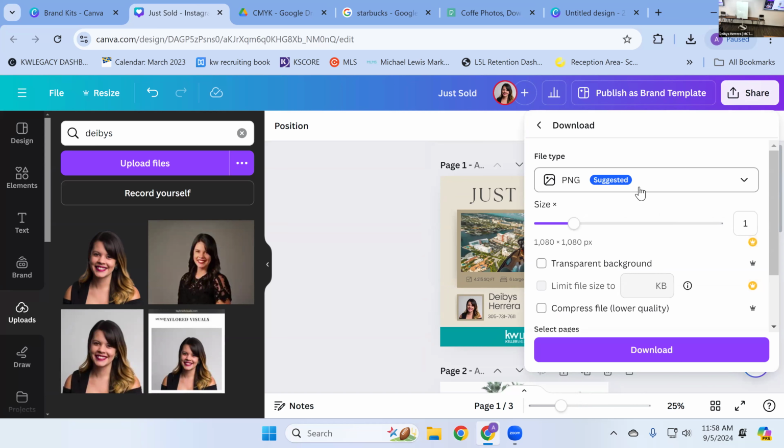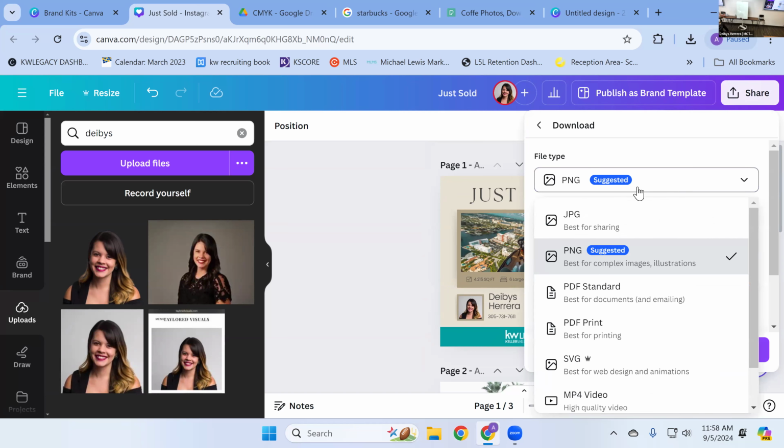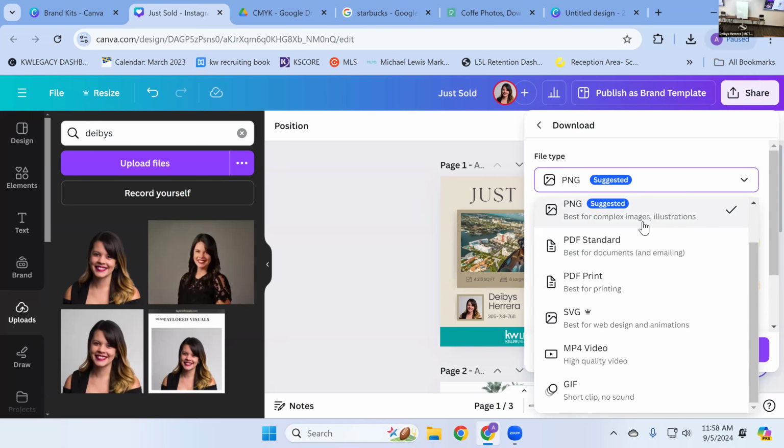First and foremost, file type. JPEG versus PNG. PNG gives you higher quality, so automatically choose that when you're saving it as a photo for social media. If this is an open house flyer, PDF print. If you're gonna be printing anything in KW Legacy, it must be saved as PDF print.